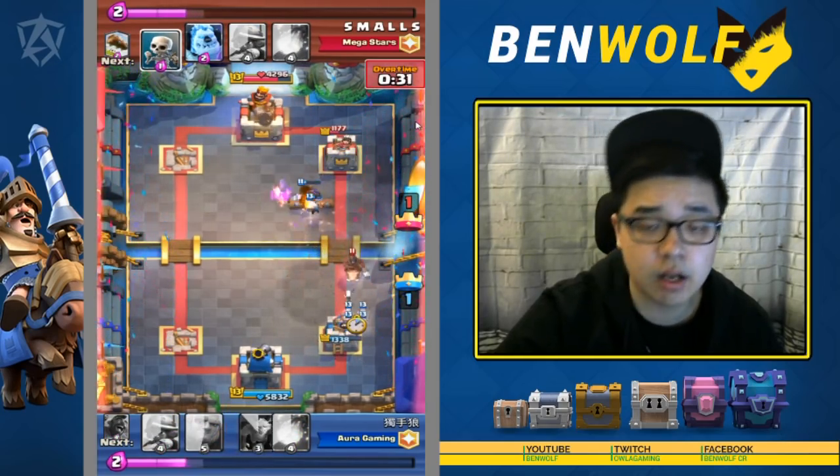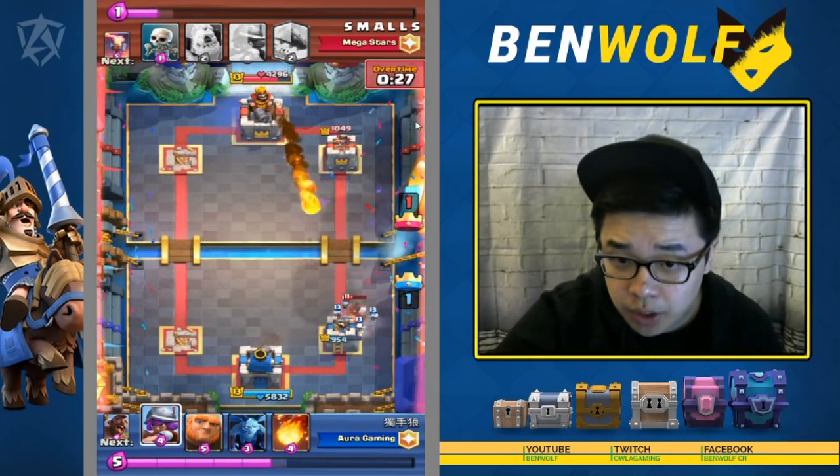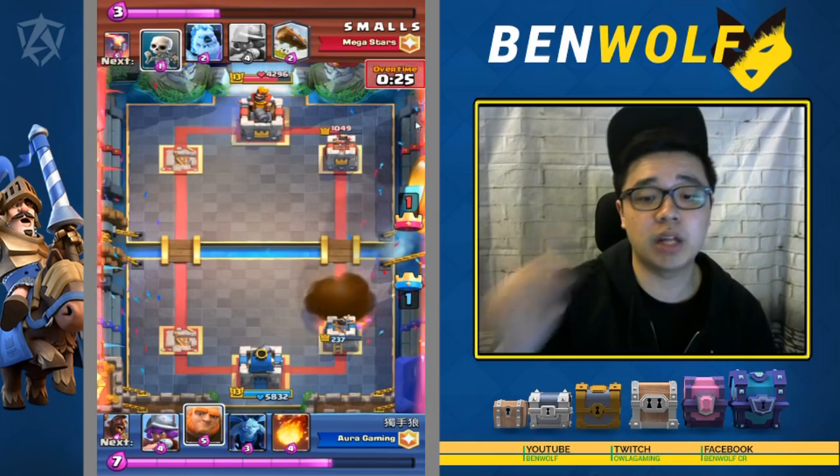We use a useless Lightning and Log over there. And then he got a lot of damage over there. He gets two punch and one Fireball. One Fireball, we are lost already, so we need to be fast.